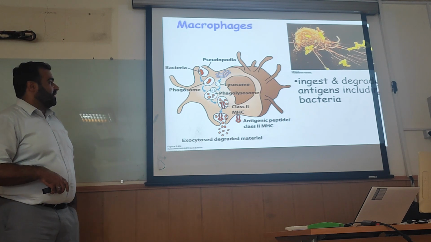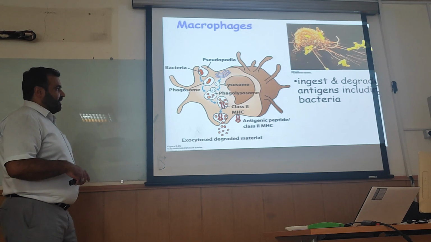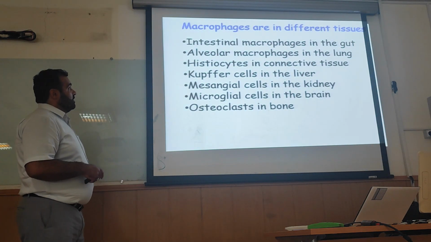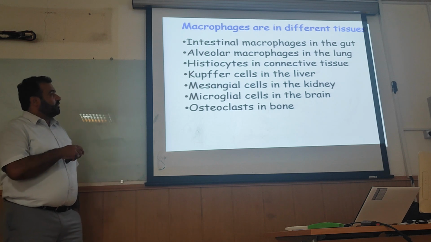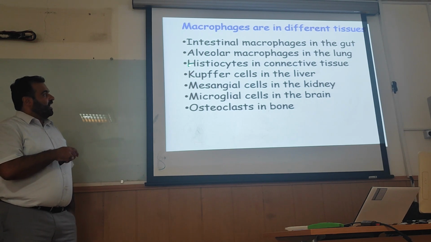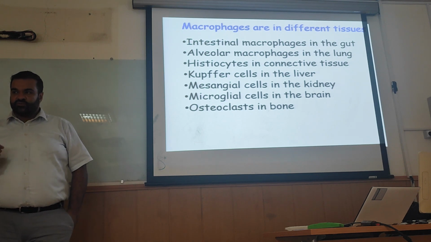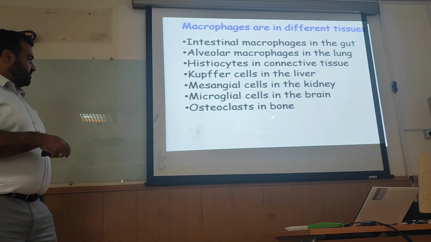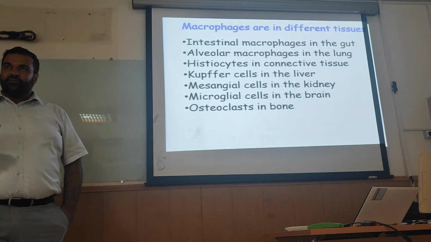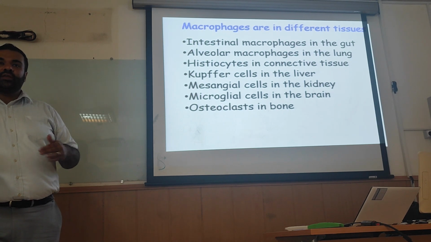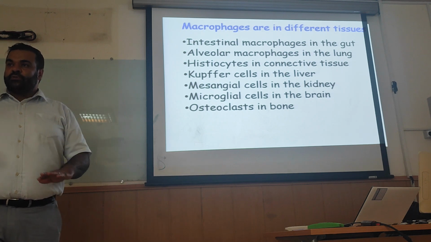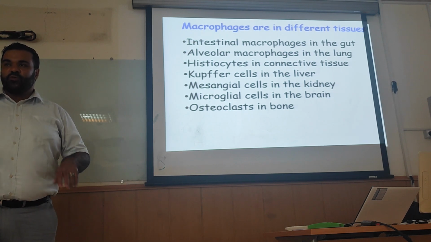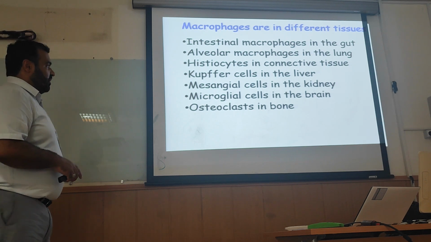So this is macrophages. Before we talk about the other cell, macrophages can be found in different tissues. For instance, we have intestinal macrophages, alveolar macrophages in the lungs, microglia, which is very important in the central nervous system, and osteoclasts. We'll have a lecture on this, but they can have 2 different roles. One is immunity, fighting against the pathogen. One is immune regulation as well. So it has both roles. But you'll have a 2-hour lecture on this anyway.